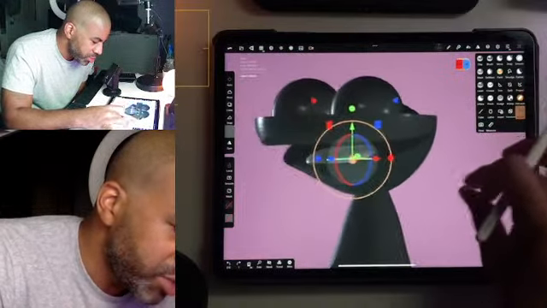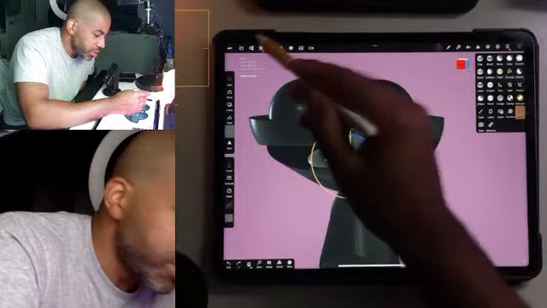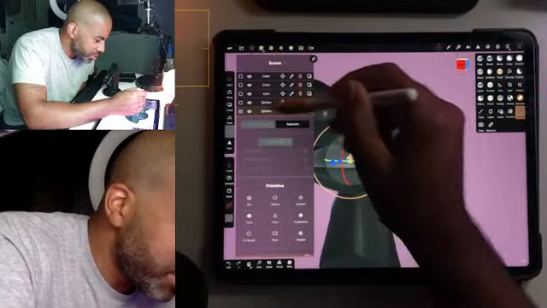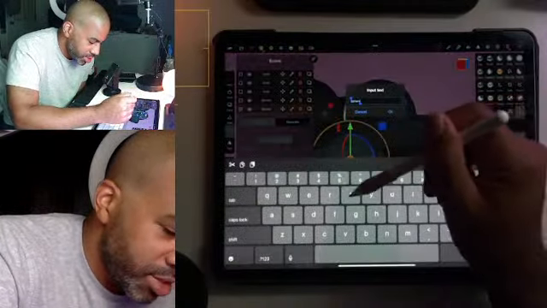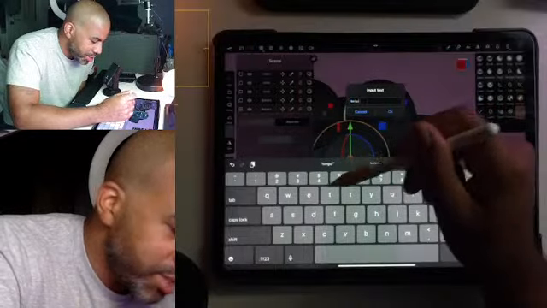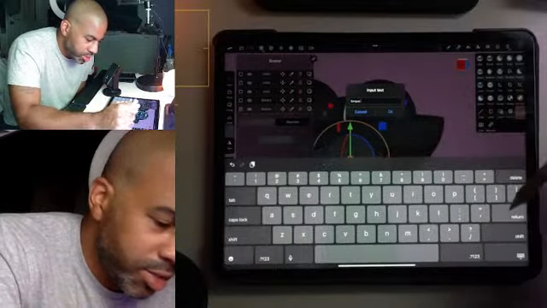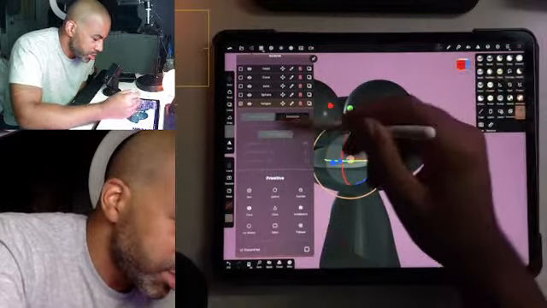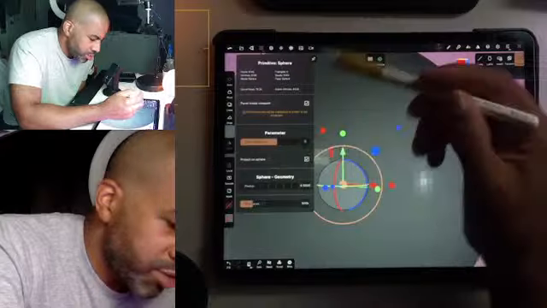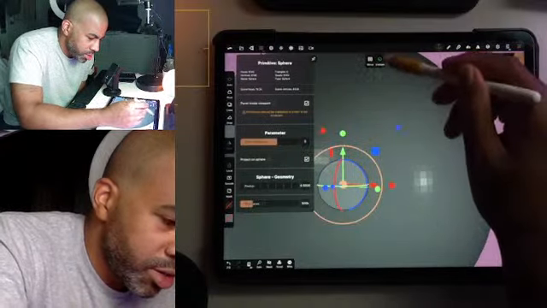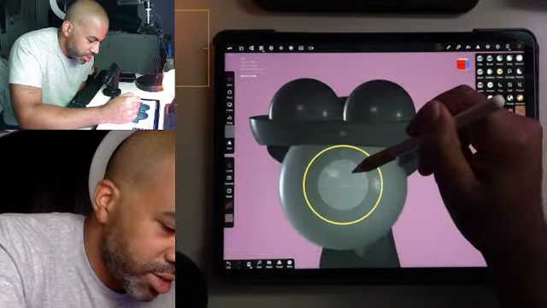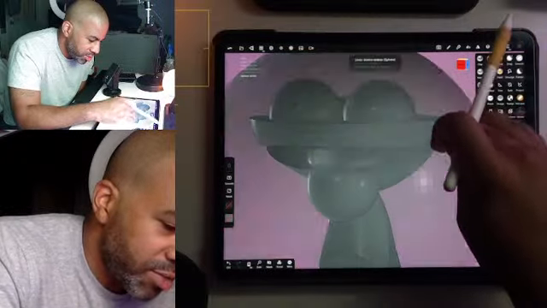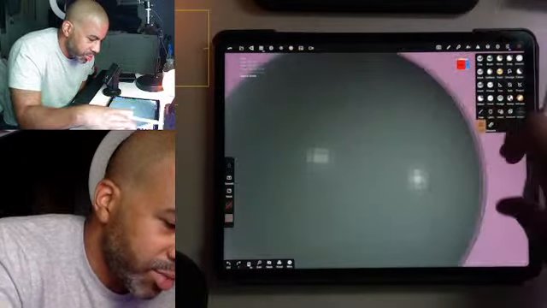Now I want to give him his two little teethies. You know me, I love to give my creatures teeth. So I think this is the tongue. Let me make sure this time. Yes. So let me add another sphere. I'll go ahead and validate. Actually, no. Before I validate, I want to.